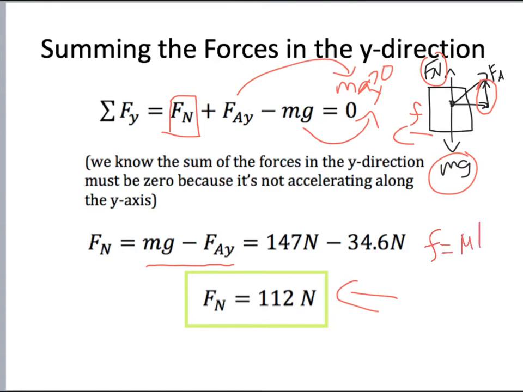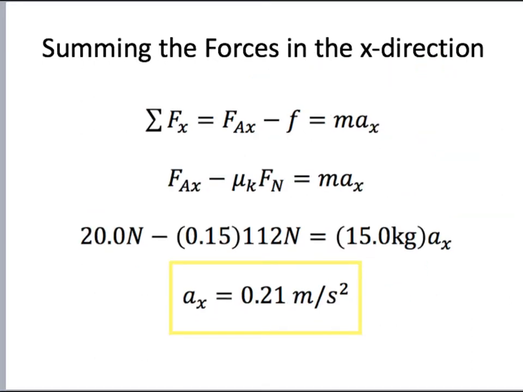The next thing that we're going to typically do is use the formula F equals mu F sub n. And that's going to give us the friction force, which will be applied by using the sum of the forces in the x direction, or the sum of the forces in the opposite direction. So we can see doing that here. We have the sum of the forces in the x direction. Again, we have our block, which has a force like that with a horizontal component. This would be my FAX. And then I had my friction force in the opposite direction. And so those are the only horizontal forces that we had in our diagram.